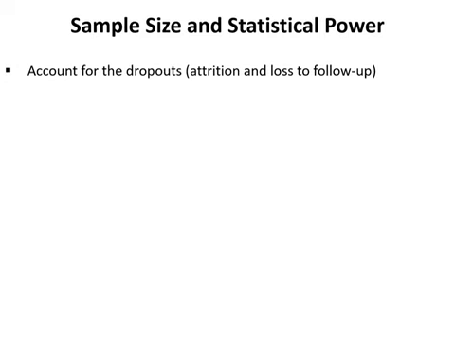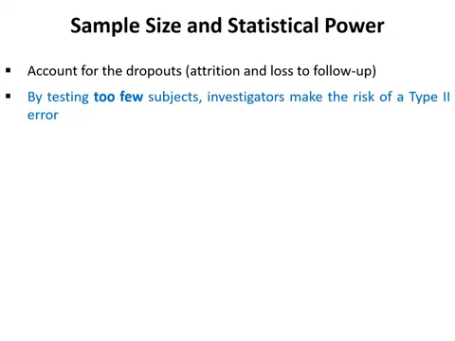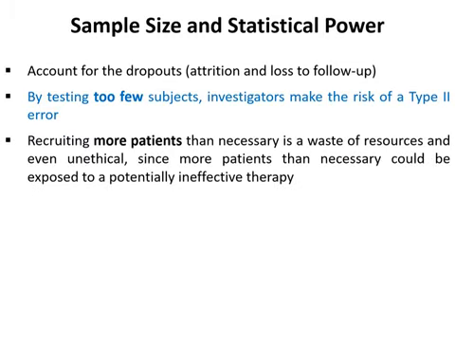Sample size calculation is very important because by testing few subjects, you may not find a significant difference which in reality is available. So the type 2 error will be greater. But on the other hand, taking too many patients may be a waste of time, effort, resources, and unethical at the same time, because you are subjecting patients to a potentially ineffective treatment maybe. Therefore, you should calculate the sample size from the beginning to know the exact number of subjects that you need to test.